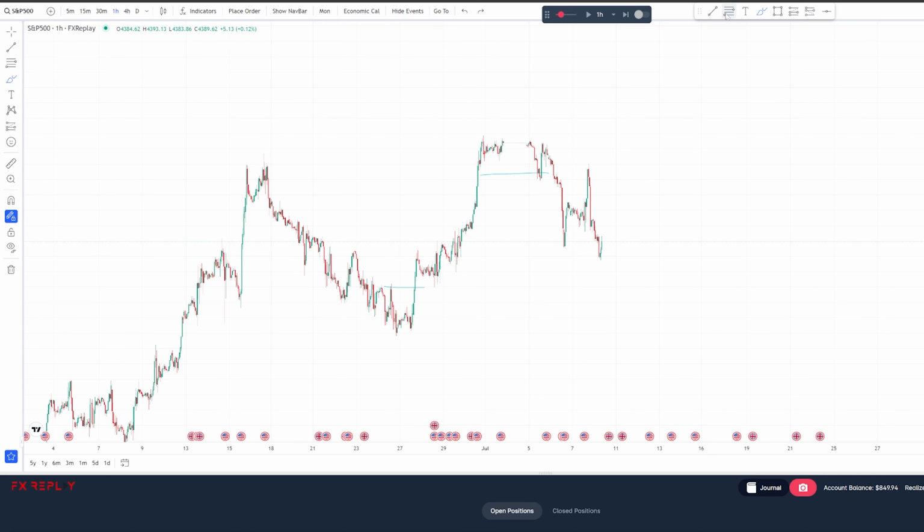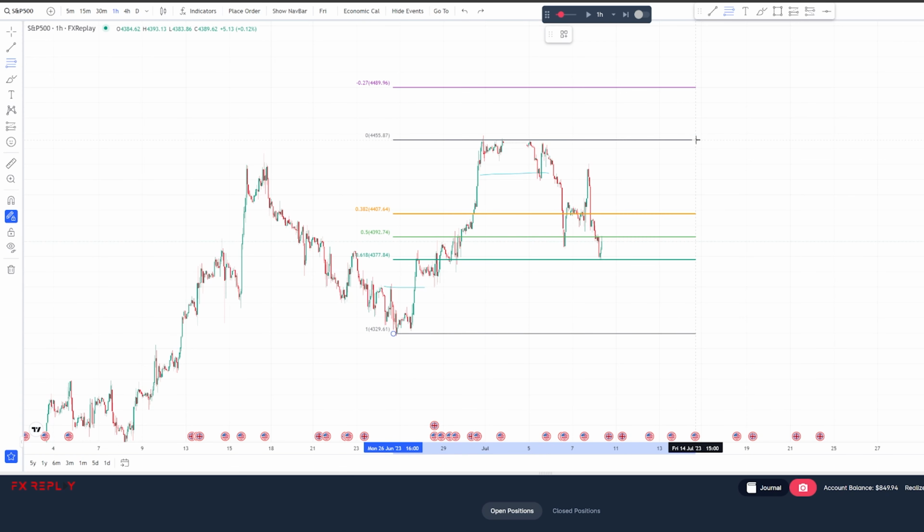So what I am going to do is 2 things. One, draw my Fibonacci from the A point to the B point, just to mark my areas. And then inside of here, I am going to look for the internal supply, the internal demand levels, or the order block levels to solidify this.